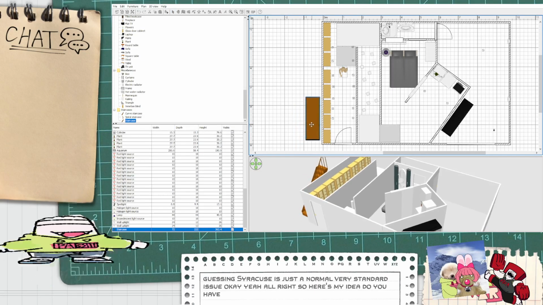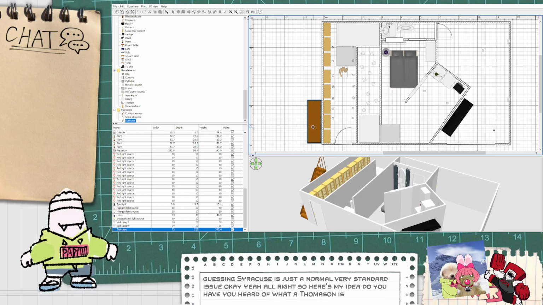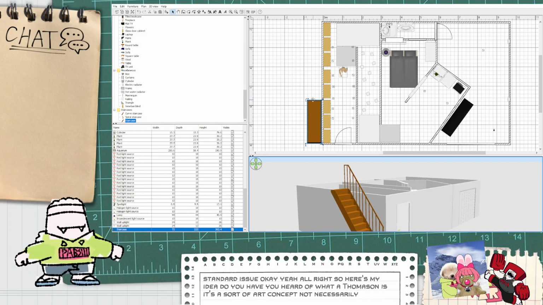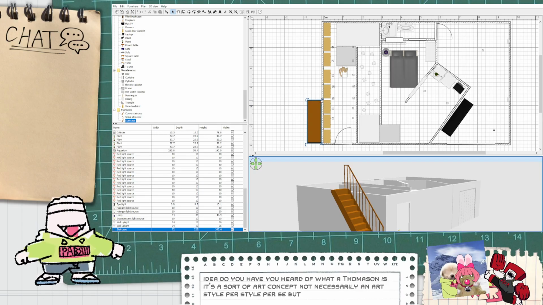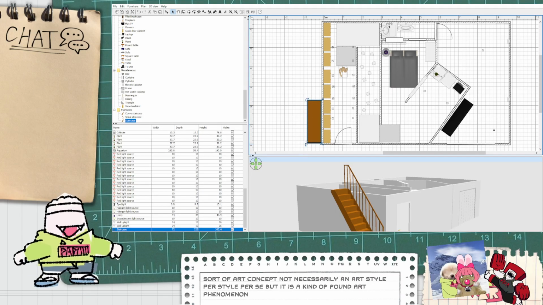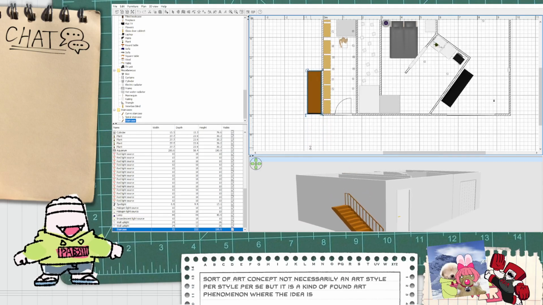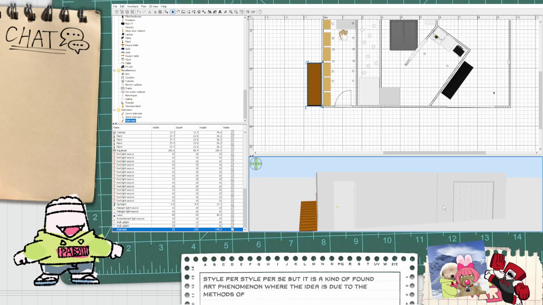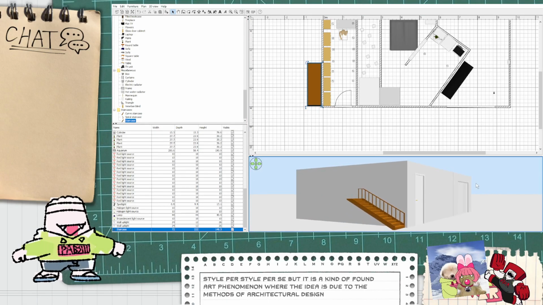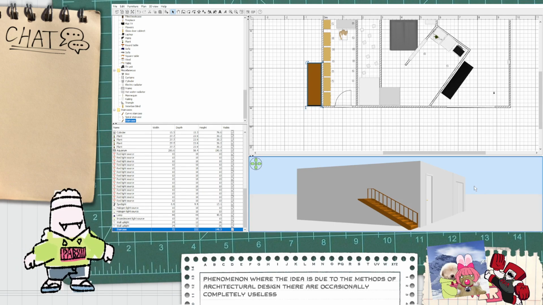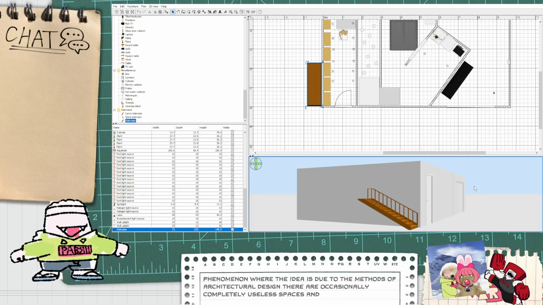Have you heard of what a Thomason is? It's a sort of art concept. Not necessarily an art style per se, but it is a kind of found art phenomenon where the idea is that due to the methods of architectural design, there are occasionally completely useless spaces and fixtures in a building.